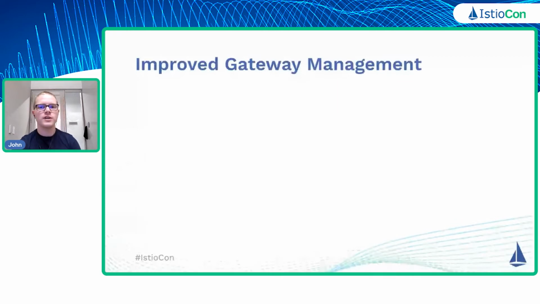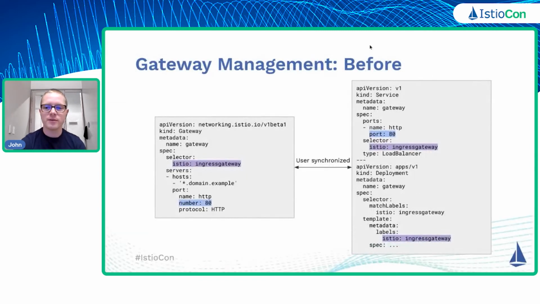The first thing you do is you need to actually go install the gateway. This would be like creating an actual service and deployment. Typically, this would be done through Helm or IstioCon, but there are a lot of methods to do this. But only after you create the deployment do you then configure it with the gateway object.